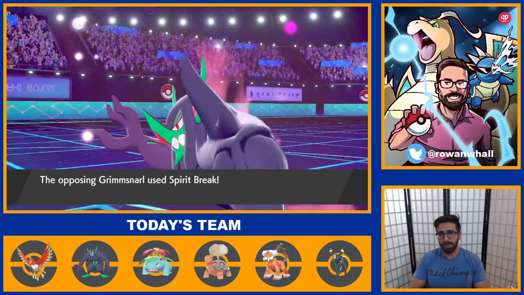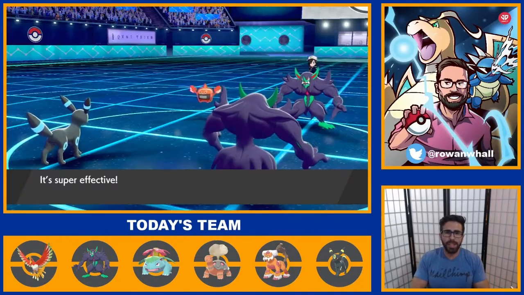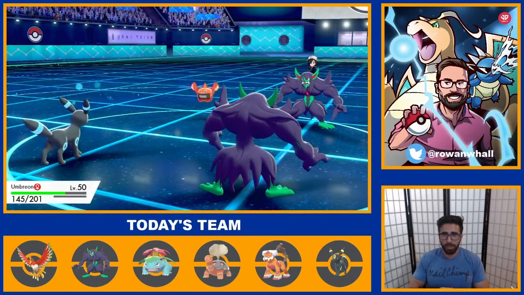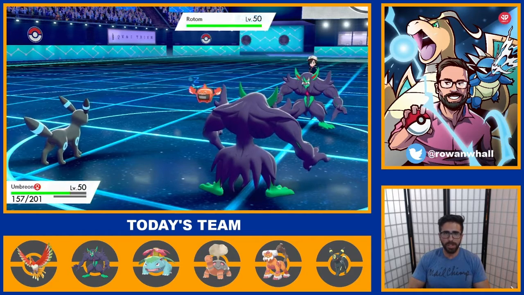What we were banking on is them switching to get out of it, and then, see, look at that, great. Granted, we got Reflect, but Umbreon is just such a tank. But yeah, what we were banking on is them switching, and then we Yawn into that, and that has to switch, or just take the sleep. It's just a vicious cycle once you get into it.